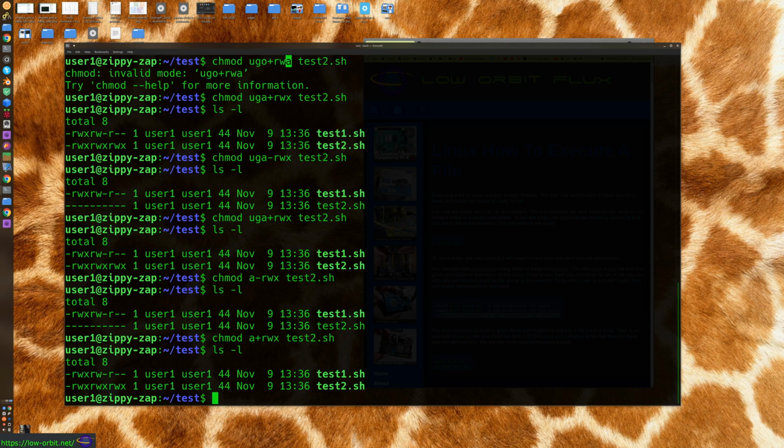And there we go. So if you want to refer to everyone individually, if you want just the user, it's U. Group is G. O is other. That's everyone else who's not the user in the group. Now you can specify this like U, G, O for user, group, other. Or you can just say A to refer to all three of those: user, group, other. So yeah, just to get that straightened out and correct.